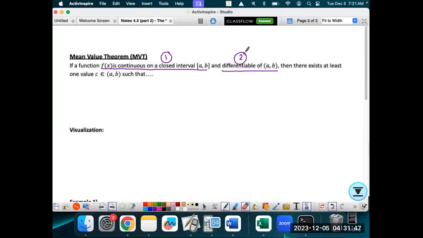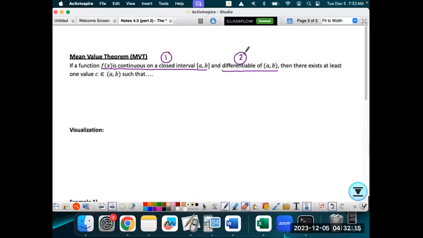And I'd like to remind you that we've been dealing with these criteria a lot lately, like with Rolle's theorem that told us that we can guarantee that a derivative. Oh, Rolle's theorem had another criteria, so we're not quite there. The extreme value theorem dealt with continuous on a closed interval, guaranteeing that we have a max and a min. So I'll just keep going. A little sidetracked there.